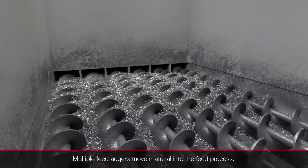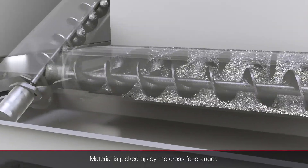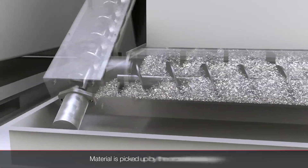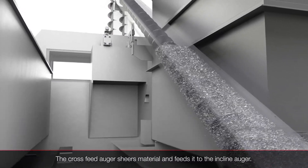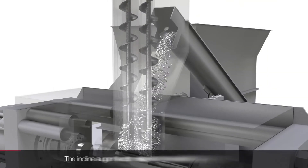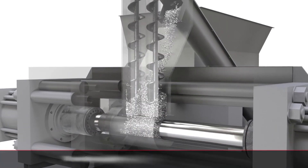The process begins with a series of augers that consistently feed metal chips, loose turnings, or swarf into the feed process. The DualPak reliably feeds metal scrap coated in oily cutting fluids to vertical charge augers that meter the desired quantity of material into the dual compression chamber. The chamber's heavy-duty hydraulics are built to provide reliable performance for hundreds of thousands of cycles.